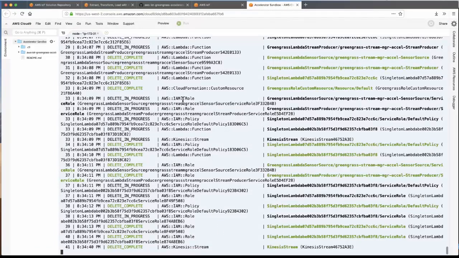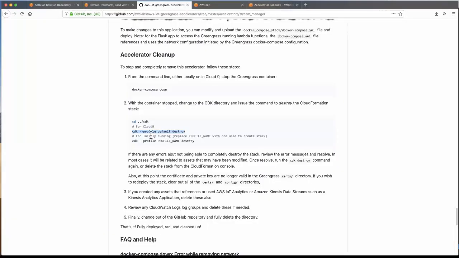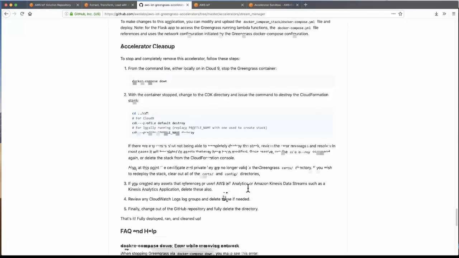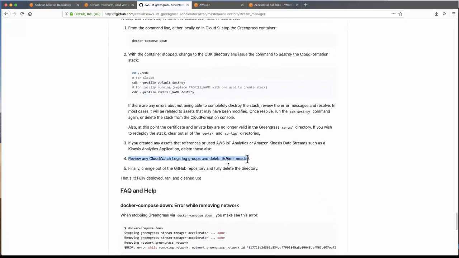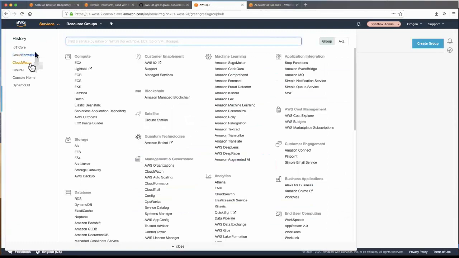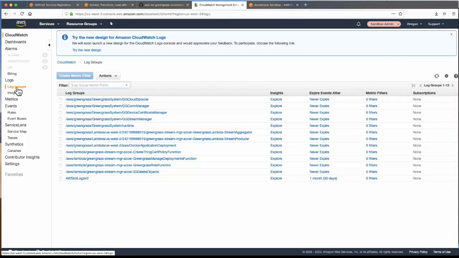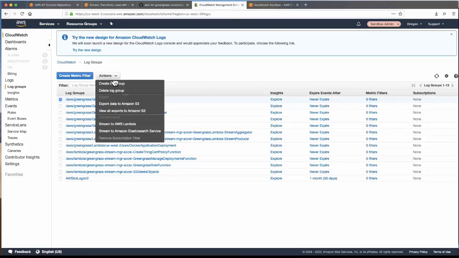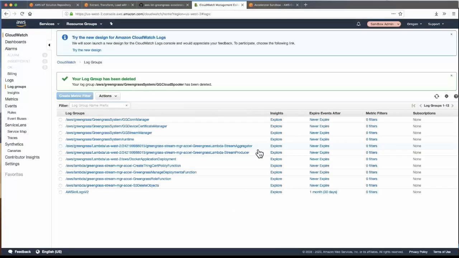And while the rest of these resources are being deleted, such as the Kinesis stream, we can also go through and make sure that we're doing all the final cleanup. So all of the analytics and Kinesis data stream components have been deleted, but we can also go to CloudWatch and ensure that those actual log files have also been deleted so that you're not being charged. We go to CloudWatch, we go to the log groups, and then you can select any of the particular log groups, and then under Actions, do a delete log group, which will delete all the log entries for that. Go through all the remainder of these to clean these up, and you won't be charged for the actual storage of the log files inside of CloudWatch logs itself.